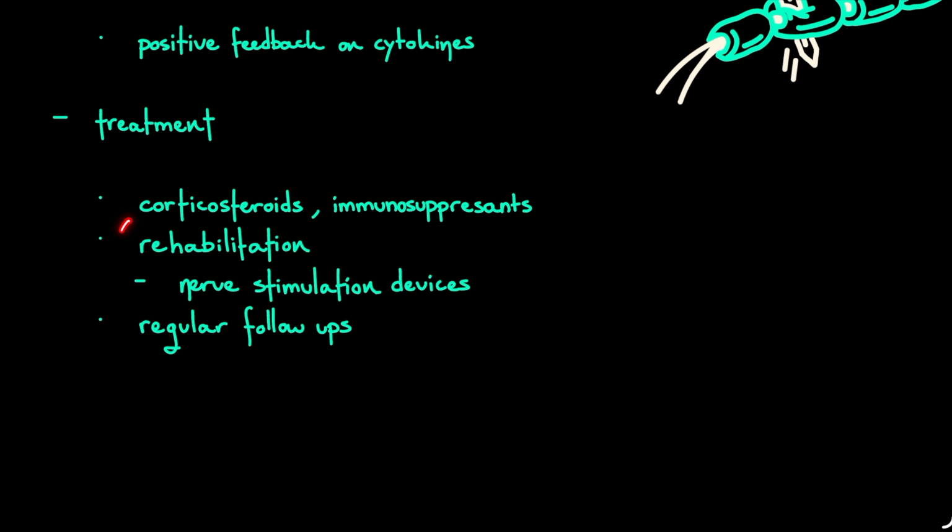And rehabilitation is really important here, making sure if this is affecting a limb. I gave you guys my anecdotes, but it can affect limbs. And if it's a central nervous system disease, that means the peripheral nerve is almost untouched for all intents and purposes. So if we just get a little stimulation device and zap whatever downstream nerve is affected, well, maybe we can restore some quality of life and some range of motion there. This requires regular follow-ups because we need to track the progression of this disease. Okay? Remember, no real cure, so we just need to manage symptoms and treat as we go along.